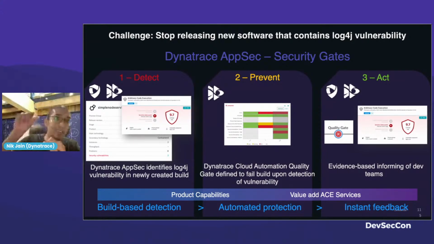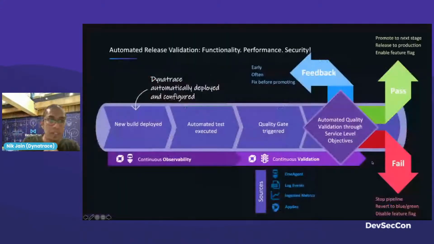And then as that CI/CD pipeline executes to kick off automated testing and to kick off the quality gate, this build is going to be blocked from going into production because it has an existing CVE. And that's where, conceptually, what happens behind the scenes is your new build is automatically packaged together with observability as code. So Dynatrace is deployed and configured within that application, within that new build that is about to be deployed.